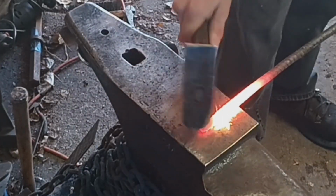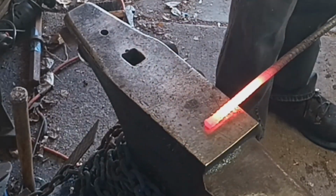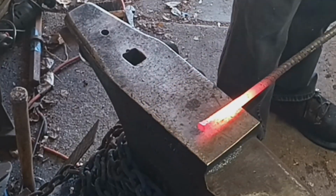So we're going to make a rebar sword again. This one's going to be a little bit different than our last one. So let's get the fire started, get going. First things first, I'm going to flatten out a section here that's going to become the guards on the end of our bar here.